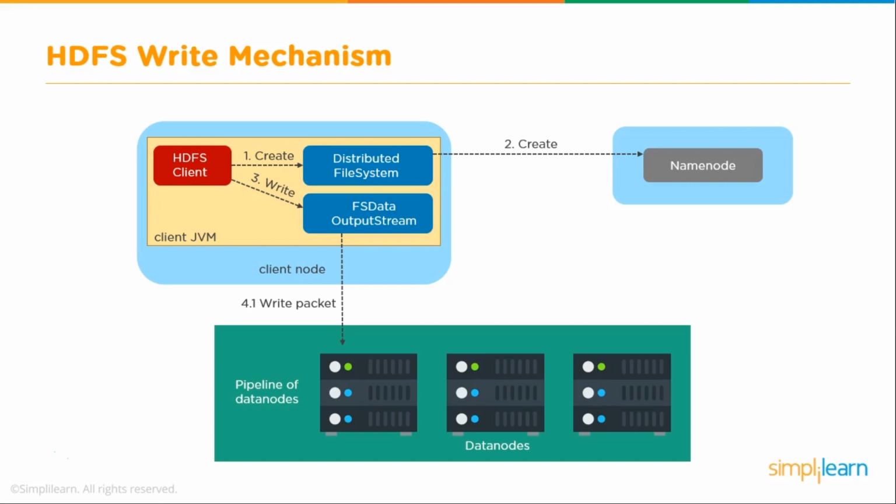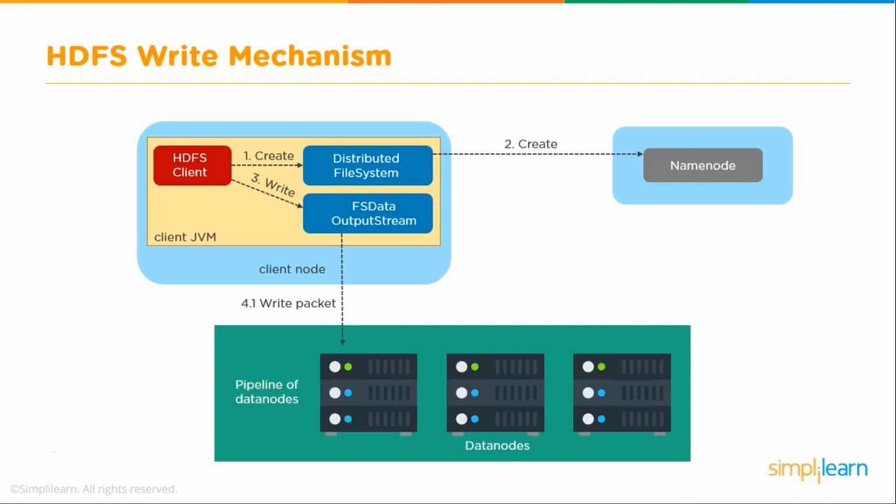Always remember this. While a block is written and replicated, other blocks of the same file or a different file are also being written on the underlying data nodes. So that's why it makes the write mechanism also a parallel mechanism. You can write a huge amount of data across your cluster in a parallel fashion, which makes your writes faster.